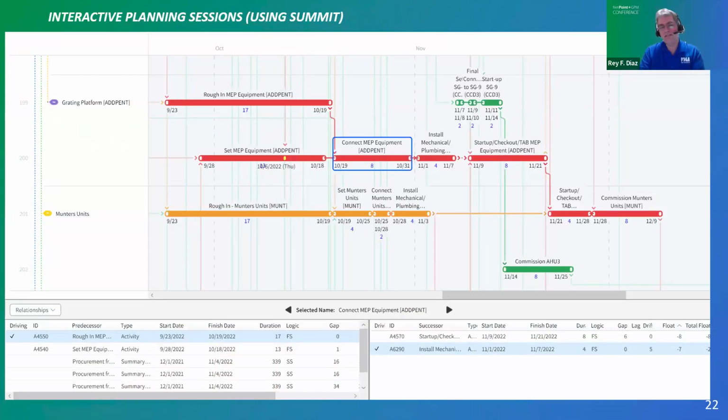And this is the output from one of those sessions inserted into Project Summit. Project Summit allows you to group activities or summarize activities in a different way. So that session can be further worked in our new tool in the arsenal. And it's gonna be very easy to follow, as you're gonna see in the next examples that I'm gonna give you.